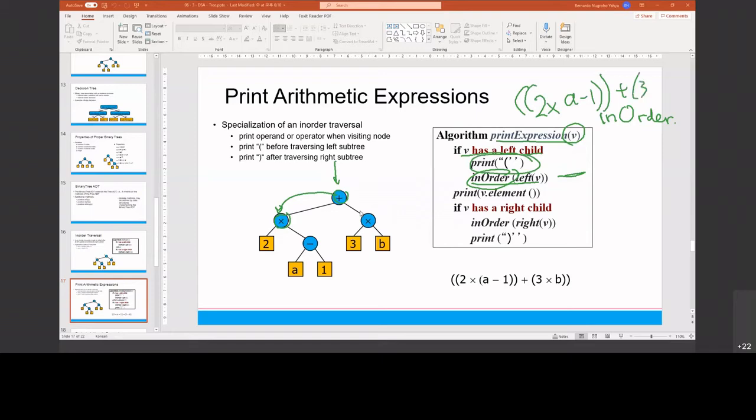Plus 3 multiplied by b. Okay. So based on this recursion, for every time you start the left subtree, you will make the opening bracket, and every time you finish with the right node, then you will put the closing bracket.